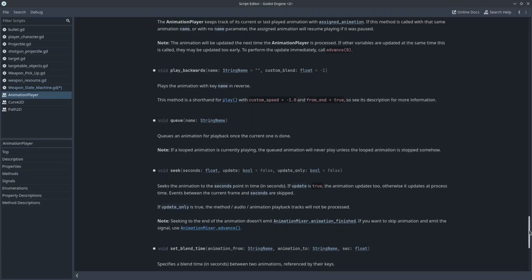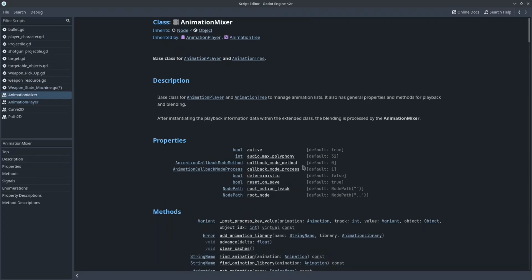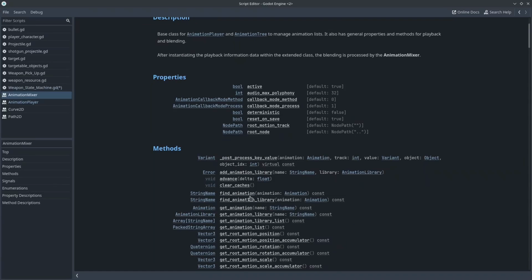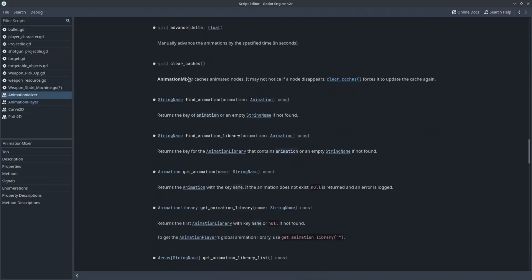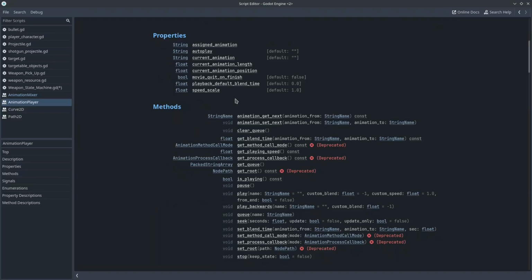Okay. This is new in Godot 4.2 because it inherits animation mixer so that we can call the function advance. What does that do? Manually advances by the specific time in seconds. Okay. So that's an option that we could explore.